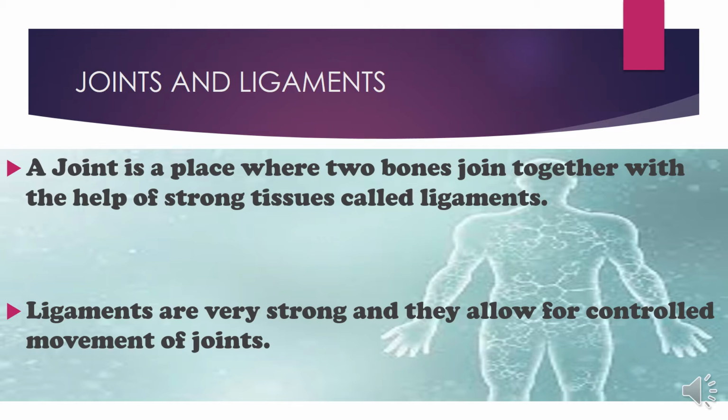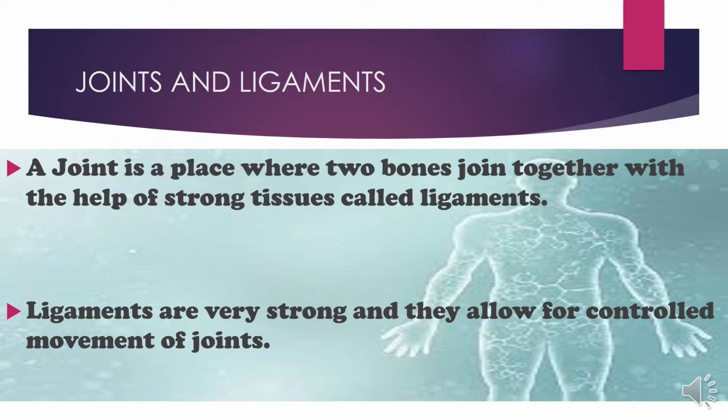Okay, so before starting with the types of joints, first of all we need to understand what is a joint. So in our common language, we understand this term joint as the portion or the part where the two things are connected towards each other, right? So in our human body, there are also joints present. Basically, joint is a place where the two bones, you all know that we have studied bones in our first part of the video, are joined together with the help of a strong tissue called ligament. So the place where the two bones are interlinked is called a joint.